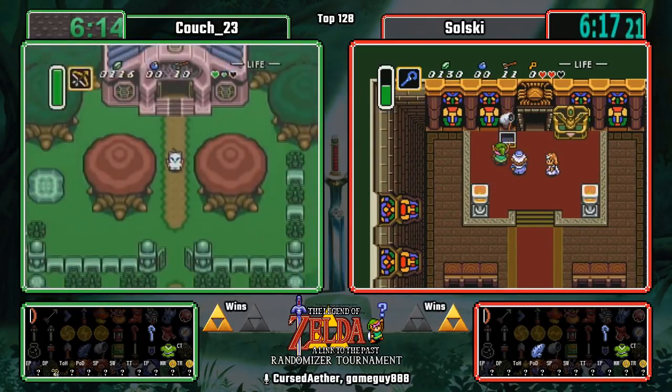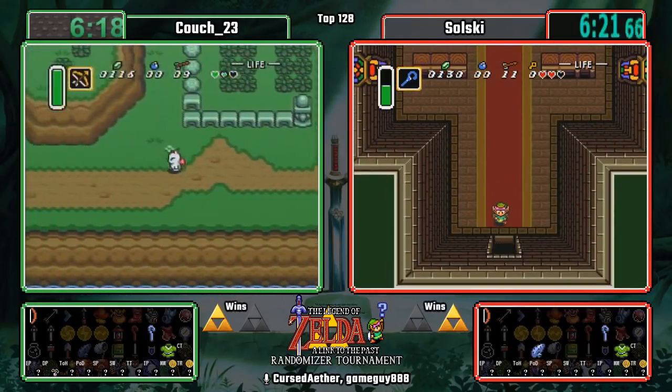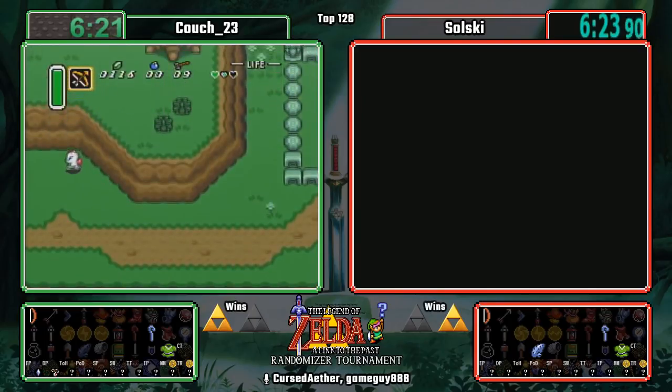Alright, Couch doing another map check here for us. Gonna have the 2 crystals, of course, on Hera and Eastern, and then the pendant in Desert.